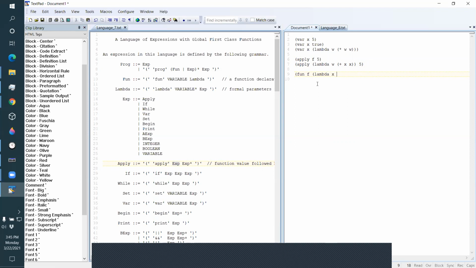Now, what's the function going to do? Here's a function that squares x. There's a function that doubles x. Notice it's returning the result of adding x to x. Now, here's something real weird. Here's a function that returns a function.